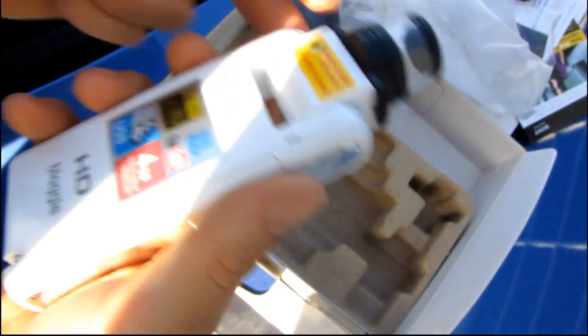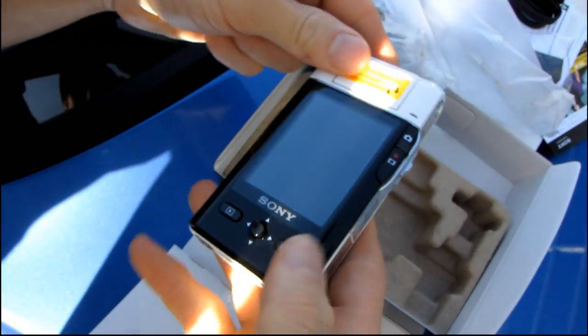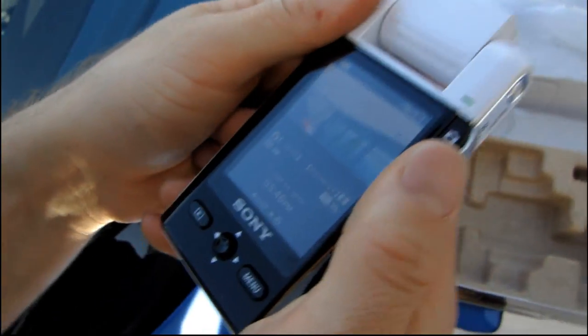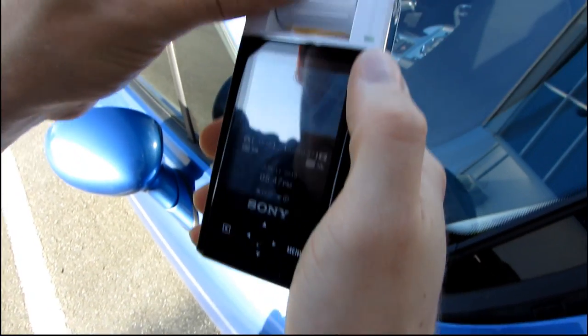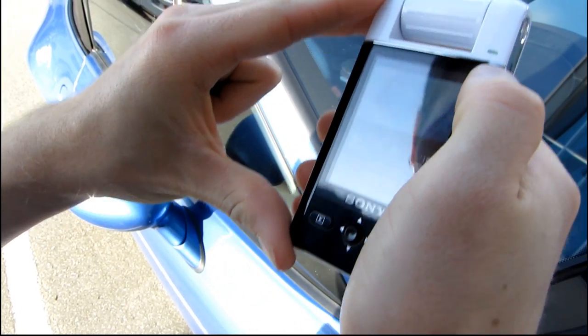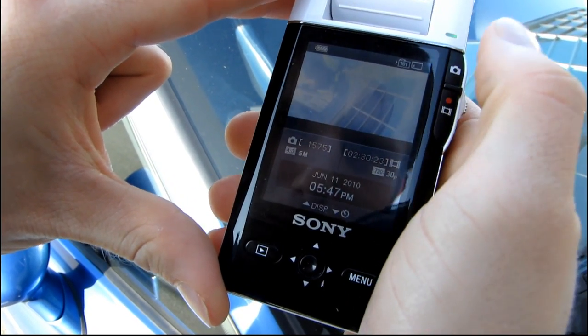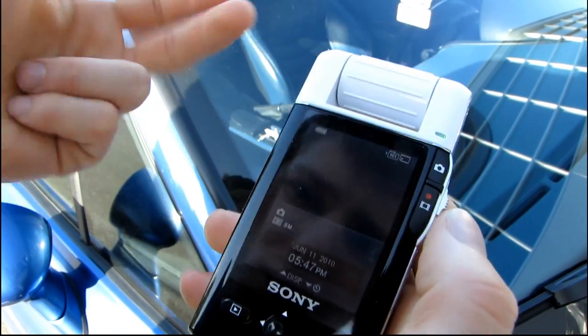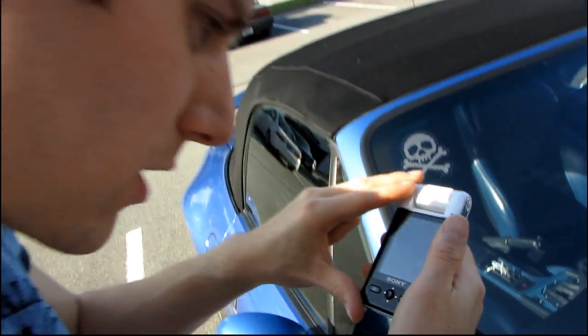Let's try turning it on. We can see the cameraman's new car — we're actually going to use the Bloggy to do a video tour shortly. You can take photos just by pressing the button, though there is a noticeable shutter delay. It's designed to be a video device. We're currently taking video at 720p 30 frames per second.